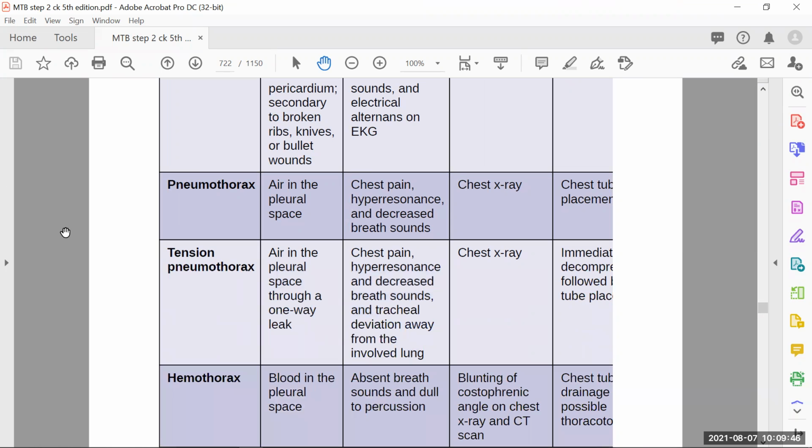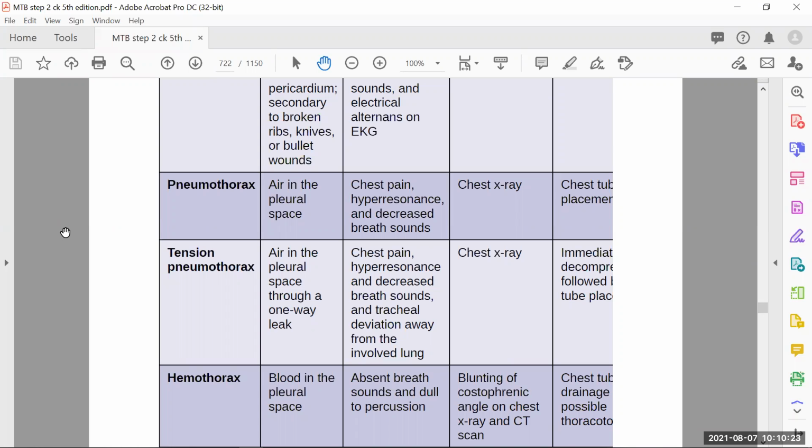And here we are considering tension pneumothorax. Pneumothorax usually means that air occupies the pleural spaces; if there is accumulation of air in the pleural spaces, we can say it's a pneumothorax. And of course, tension pneumothorax always builds when there is a trauma history. So air enters the pleural space through a one-way leak. Air comes and is trapped there, and there is no passage from where the air can go away. There is only one passage, so the air can only come in and be trapped, and it won't be able to release from that area. Then you can say it's a tension pneumothorax.